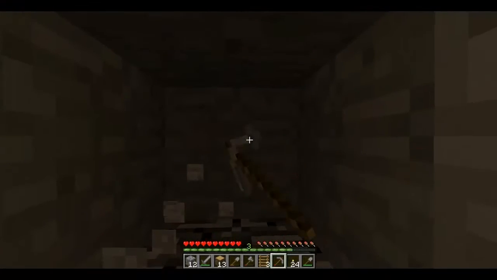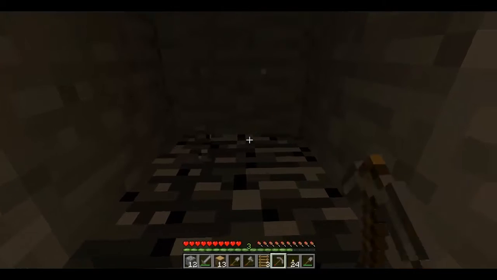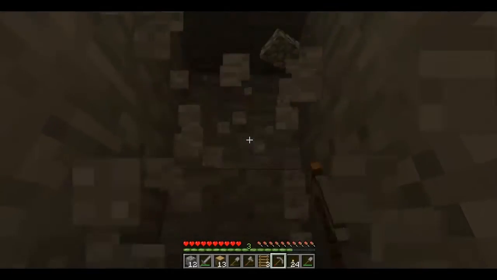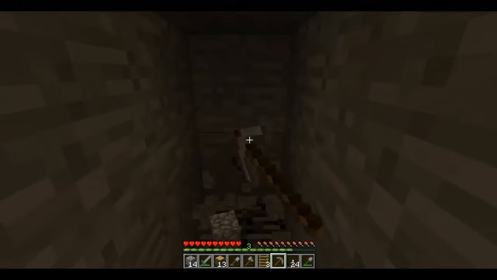I don't even know what my guy looks like. How do you even see what your guy looks like? Inventory. You should go on inventory. There you go. Oh, my guy looks like Steve. Well, they're all called Steve. Apparently. I don't know where that came from.